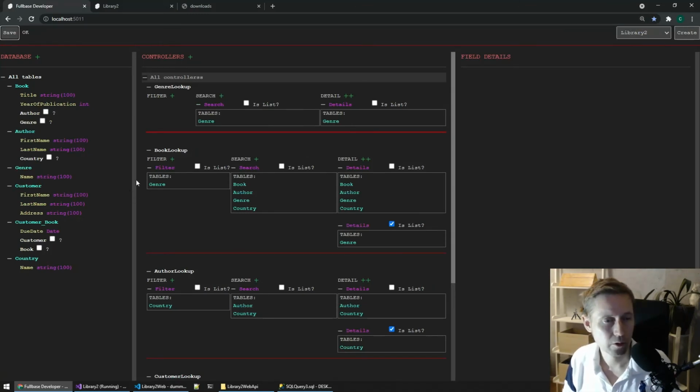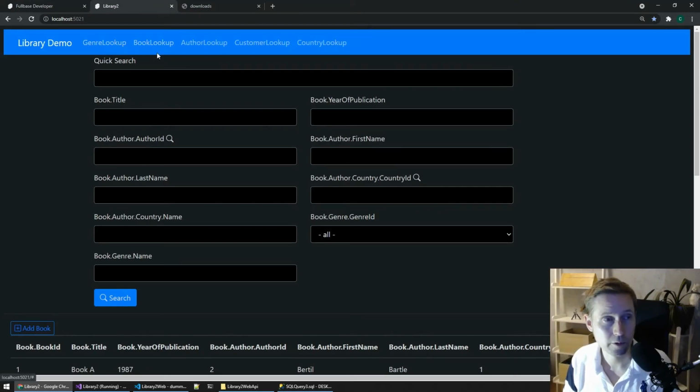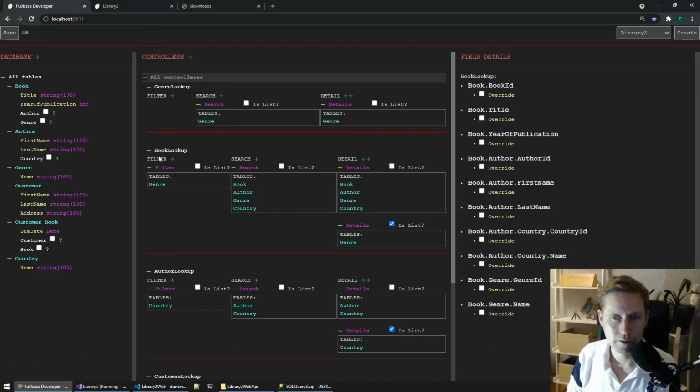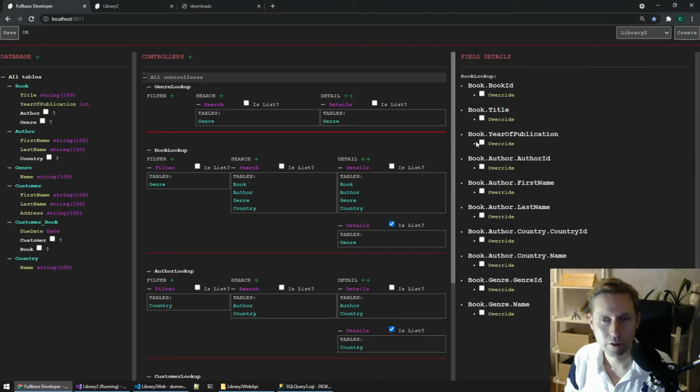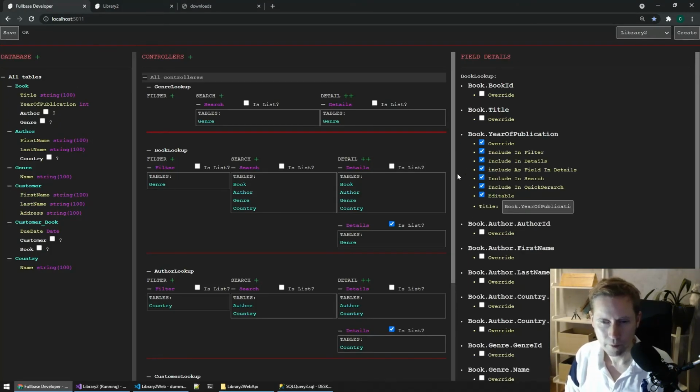Okay, so then we can go to the, now we are on the book. So we go here to the book lookup, and now we can see all of the IDs, that all the titles have an ID here, field detail. So here we can see, oh, now we directly find the book.year of publication, which corresponds to this one. So we want to override this, and what we want to do is to change the title of it to publication year, for instance, and then we hit save.